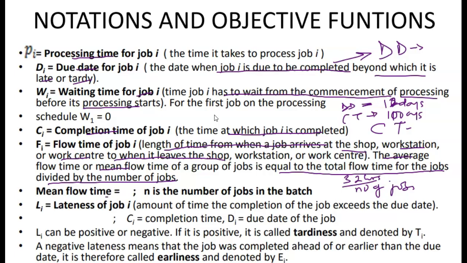While the mean flow time is talking about the number of jobs in the batch. Now, this is talking about the total number that you have. At the end of the completion, what is the total hour? Sometimes, the mean flow time, which is the average that we are looking at here, is the flow time divided by the number of jobs. That is the mean flow time, which is the average.